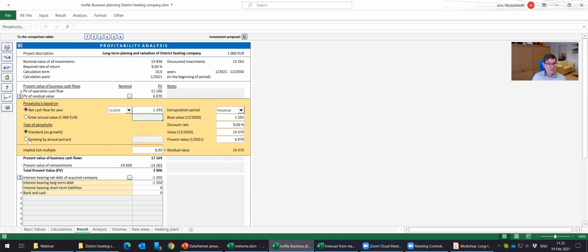And also, of course, you can have growth. We assume 2% growth normally, so why not assume continuous? Now when I enter 2% growth, this increased a little bit. And I can also check, it now calculates that at the end of 2030, the value of the cash flows after that would be 2.5 million, which represents roughly 9 times the EBITDA of 2030.